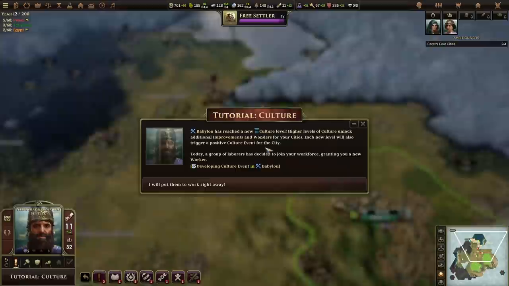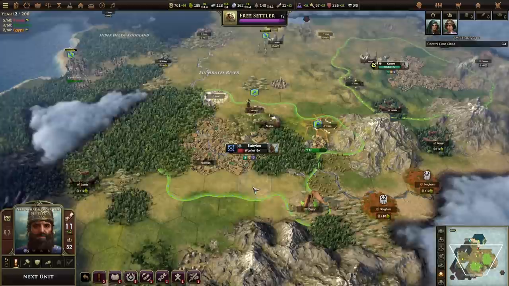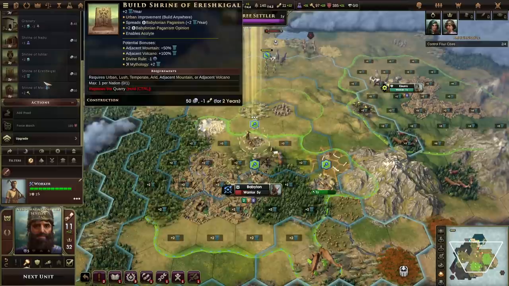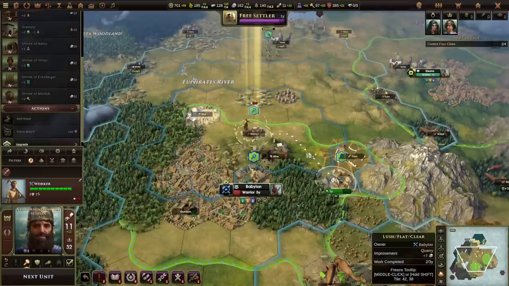And I reached a new culture level. I can build world wonders for my city here in Babylon. So I should be able to build, doesn't look like I can. I thought I could. I want my culture to spread over into this tile over here so I can get that. But I think I need to put a specialist here in order to get that. That'll take a little bit of time.